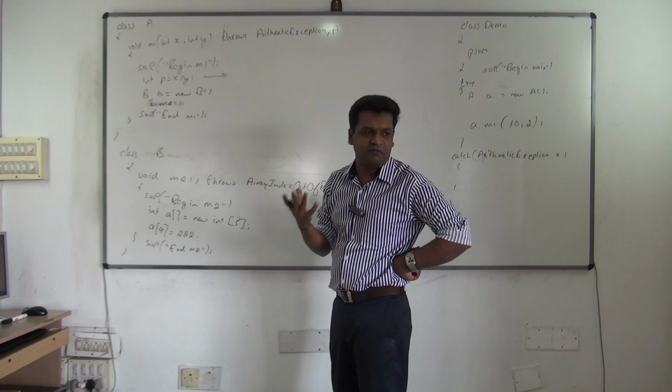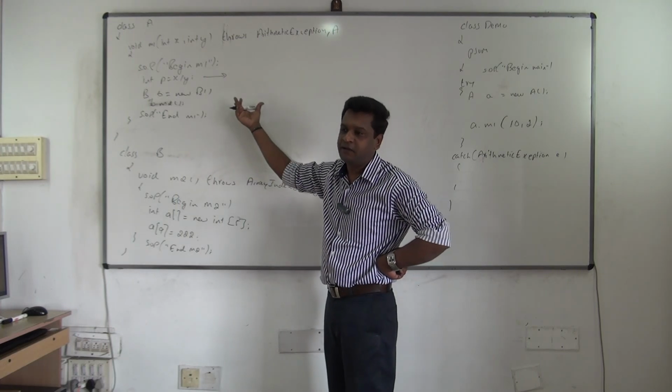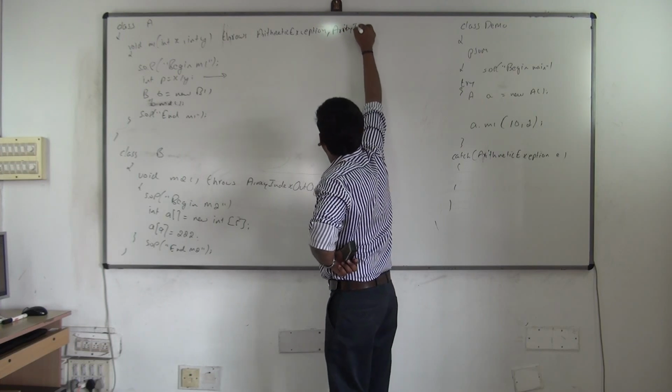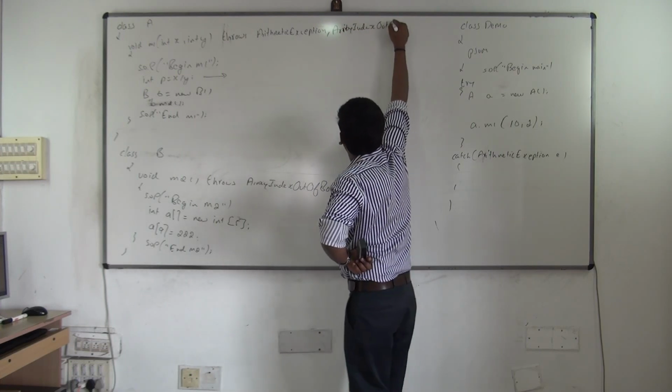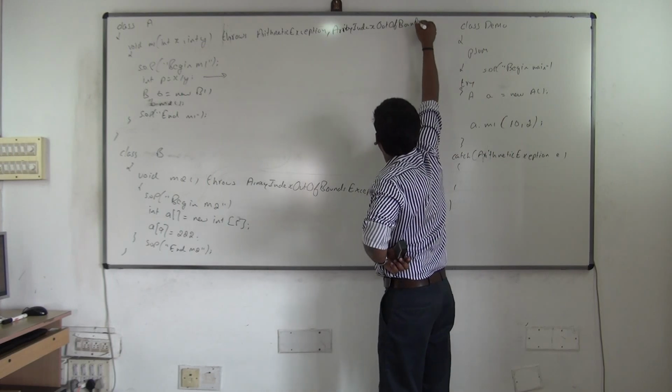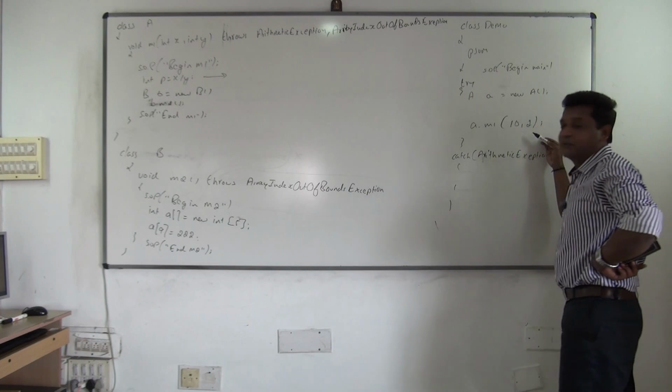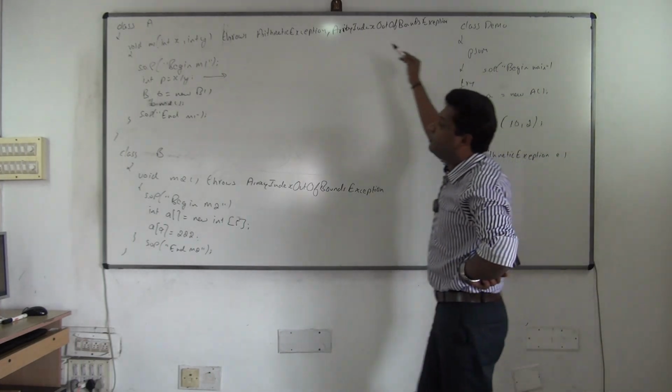You are putting a list. What are the different possible exceptions which might occur in the M1 method? So arithmetic exception. Sorry, array index out of bounds exception. Like this, you'll go on writing. So what is the value I sent? 10 and 2. So if you send 10 and 2, see, the statements go on executing.